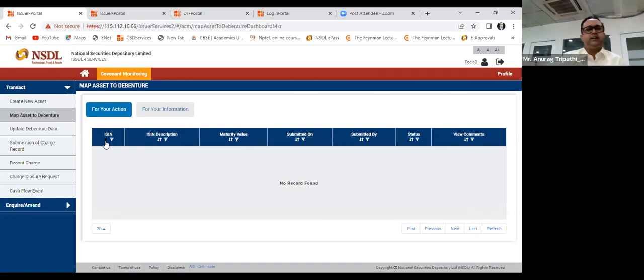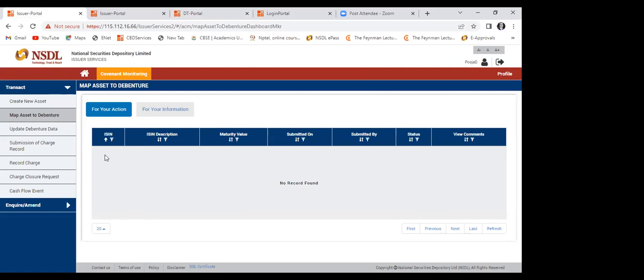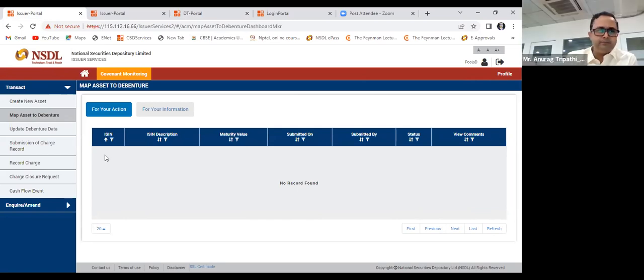So what we'll do is that the issuer will approve it and the issuer will submit the valuation report, search report, and title search report into the system and send it to the DT. So DT will do the verification again and generate Annexure A. That can be sent to the exchange by downloading by the DT and the issuer. So that part is done.